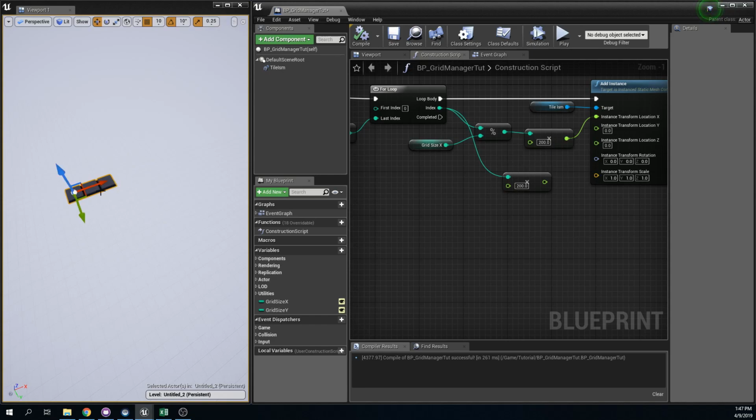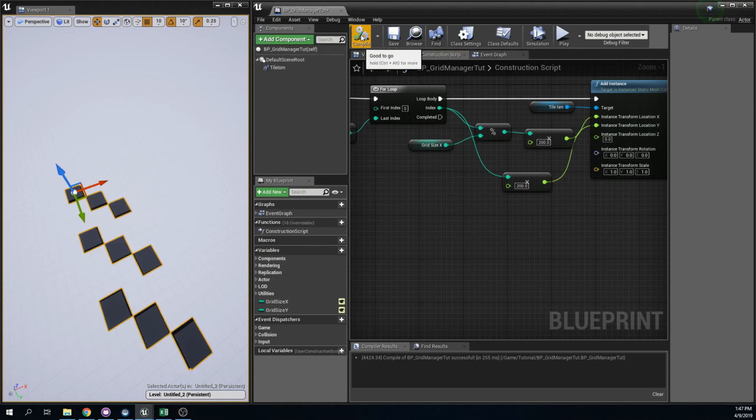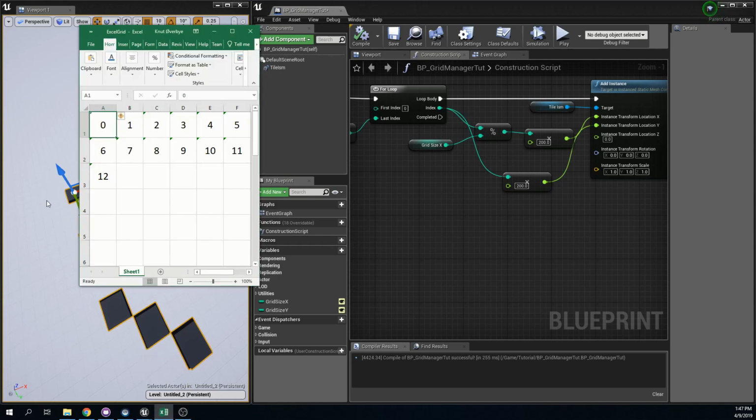So here we have 9 tiles that are overlaying each other. Now we want to do something similar with the Y axis, because if we input this, we see that we're still going 1 in the Y axis every time. But we can't just use the modulus here because it's a bit different. If we look back here, every time we go in this direction, we are actually increasing by the entire size of the grid, or 1 dimension of the grid. So it goes up by 6 and then up by 12 and so on.